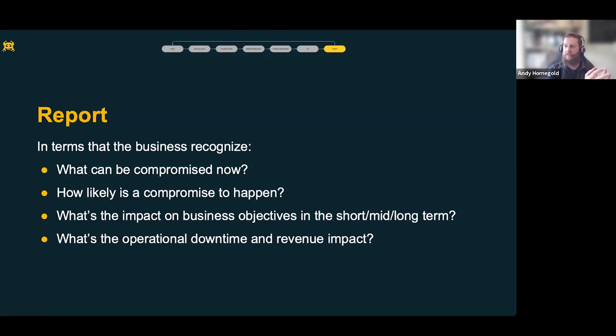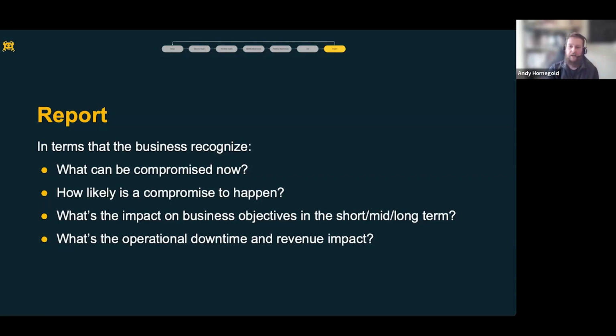Now, during our scoping process, we mapped out core objectives and goals that the business wants to achieve. And through this exposure management process, we've mapped assets and vulnerabilities to those goals. So we can now say with much more confidence, if this asset was exploited, and that vulnerability that I fixed, that critical vulnerability on a critical asset, if that was exploited, then we would have had downtime of up to 6 months based on the current ransomware impact. And as a result, we would have lost X amount of revenue.